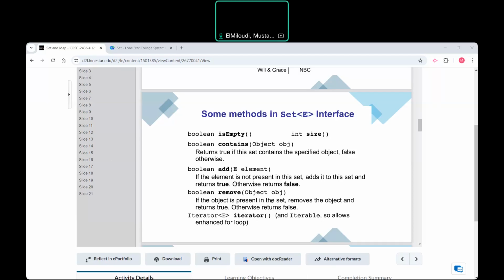Now it is going to return true if the element is new. For example, if I want to add a new element that did not exist before, like add Maria, here it is going to return true. Why? Because the addition was successful. I was able to add Maria because we don't have Maria in the set. So the operation of adding a new element was successful. Okay. So this is the hash set.